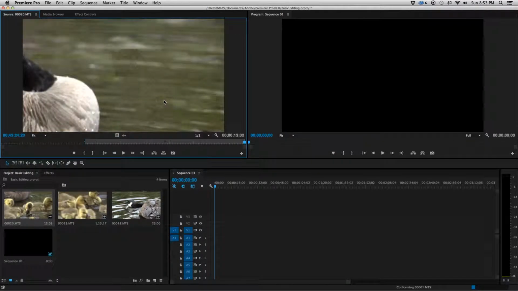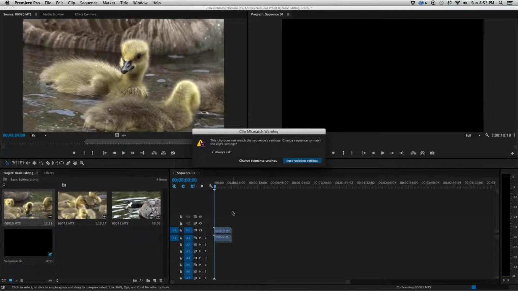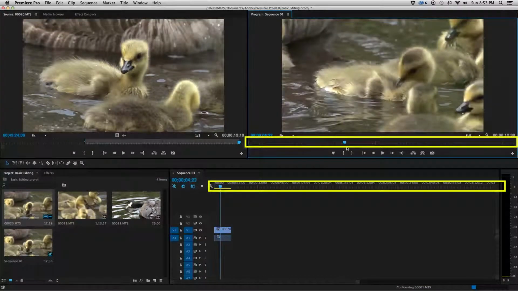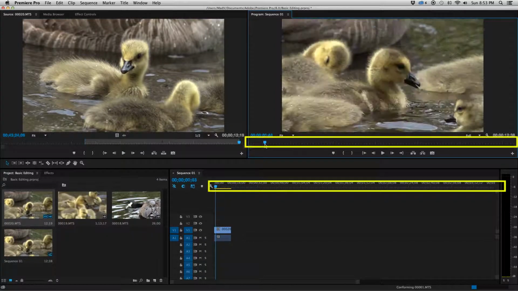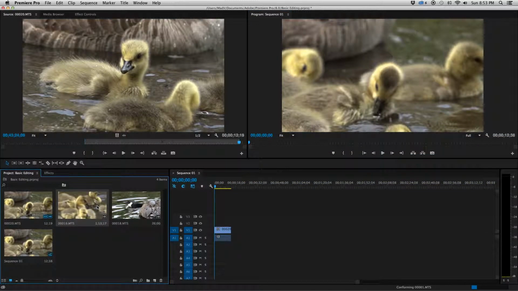After you've set your in and out points, click on the middle of the video and drag it down to your new sequence. I suggest dropping it all the way to the left so that it immediately starts with the new footage. A text box like this should pop up when you do this, and it will ask if you want to change your sequence settings to match the footage. Always click yes. As you can see, if you drag or click the slider along the sequence or final program window, it will play the footage that you have on your sequencer. Now dragging another clip up to the top to preview it.